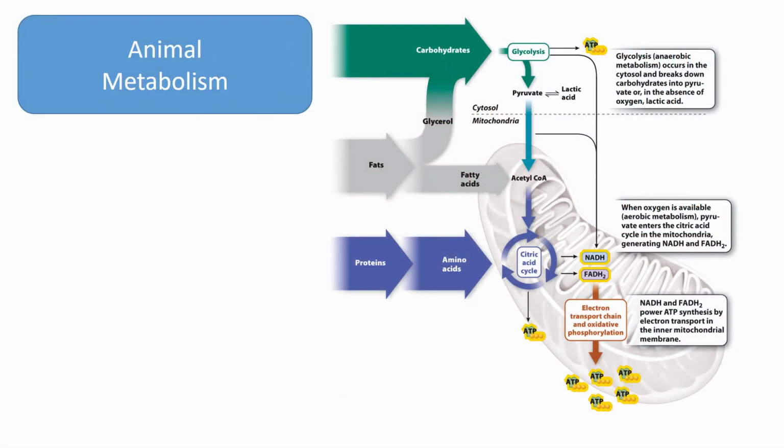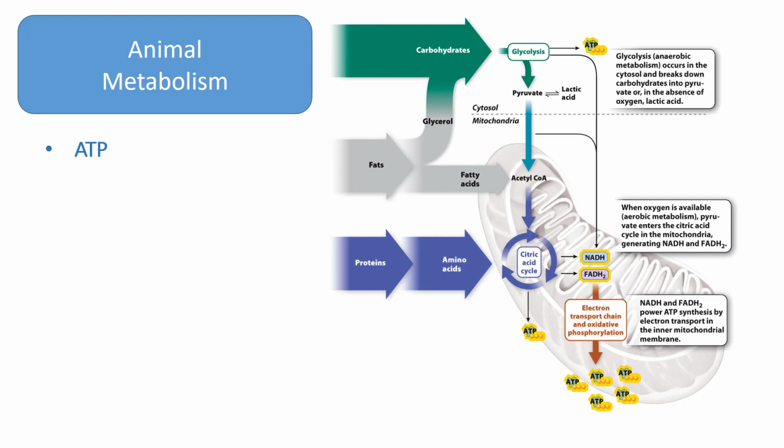Let's begin by delving into a discussion of animal metabolism. The biochemical pathways that make up animal metabolism are remarkably conserved among diverse groups of organisms because these pathways evolved early in the history of life. Nearly all animals depend on three main molecules as sources of energy and building blocks for growth and development. These are carbohydrates, fats, and proteins. These molecules are broken down, and in the process, the energy in their chemical bonds is transferred to biologically useful forms, typically adenosine triphosphate, or ATP.